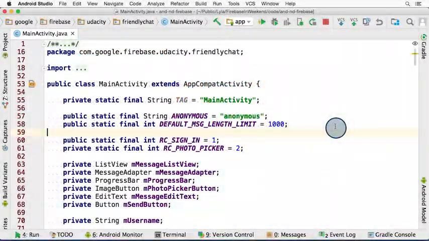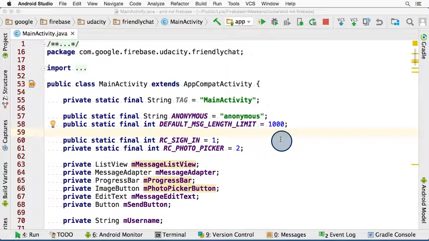Currently, in the main activity, you can see that there's this variable default message length, and it's set to 1,000. I wonder if these long messages might be reducing user engagement, and this would actually be a great thing to consider doing an A/B test for. You could run one to try to help you find the best message limit length, but for simplicity's sake, in this example at least, we're going to use remote config to change the friendly chat message length for all users.